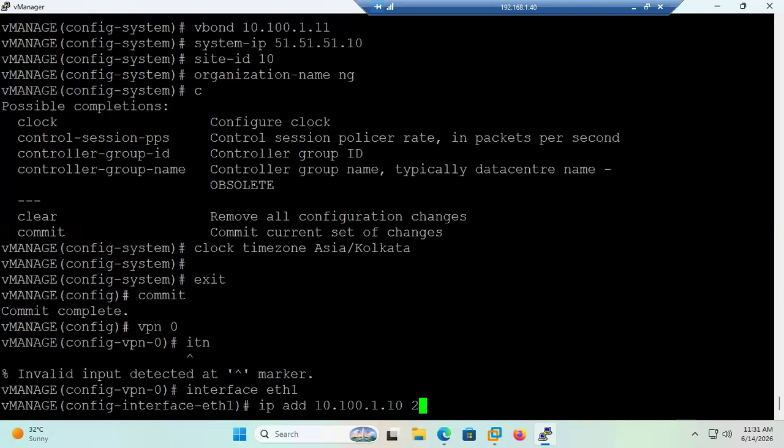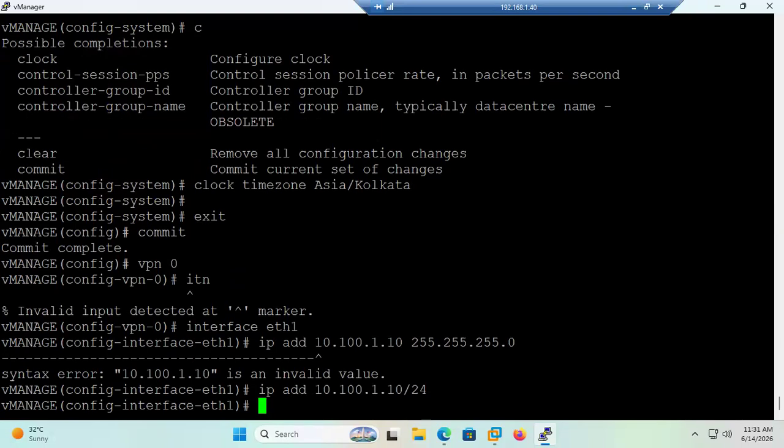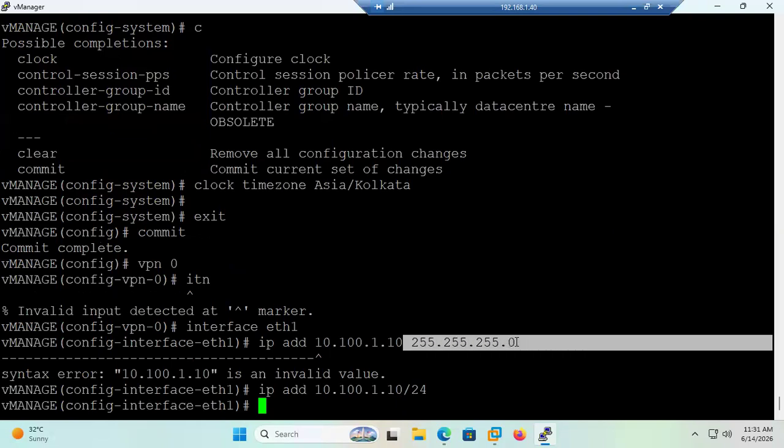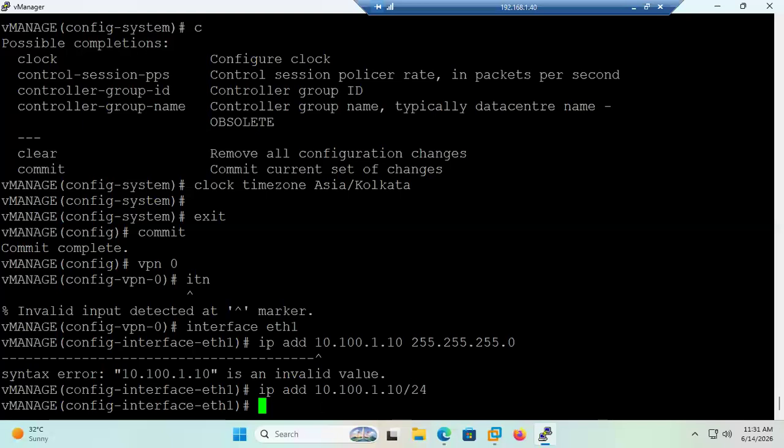Suppose I'm going with 255.255.255.0, it gives a syntax error. The reason is it will not work like this. It will work with slash or CIDR notation. You do not need to assign the subnet mask like 255.255.255.0. You have to mention it in CIDR format.